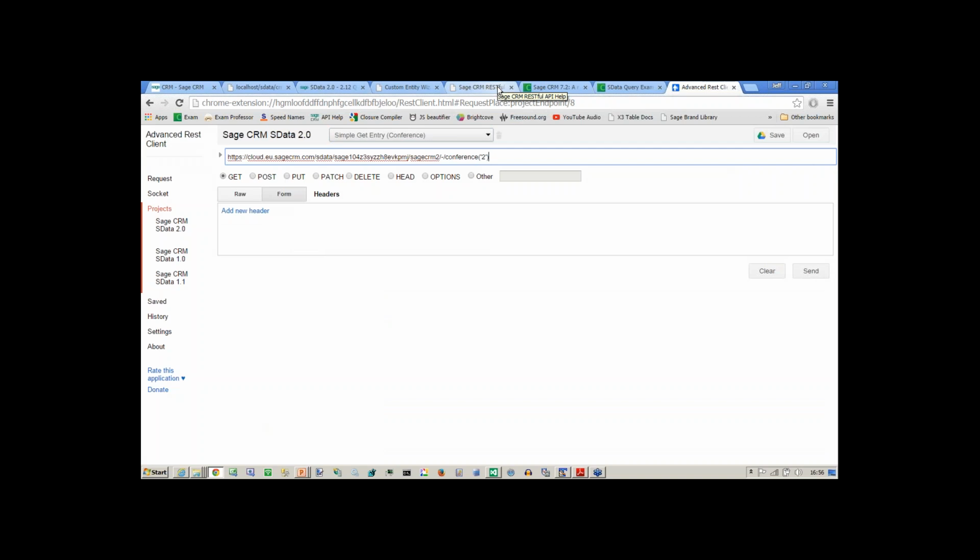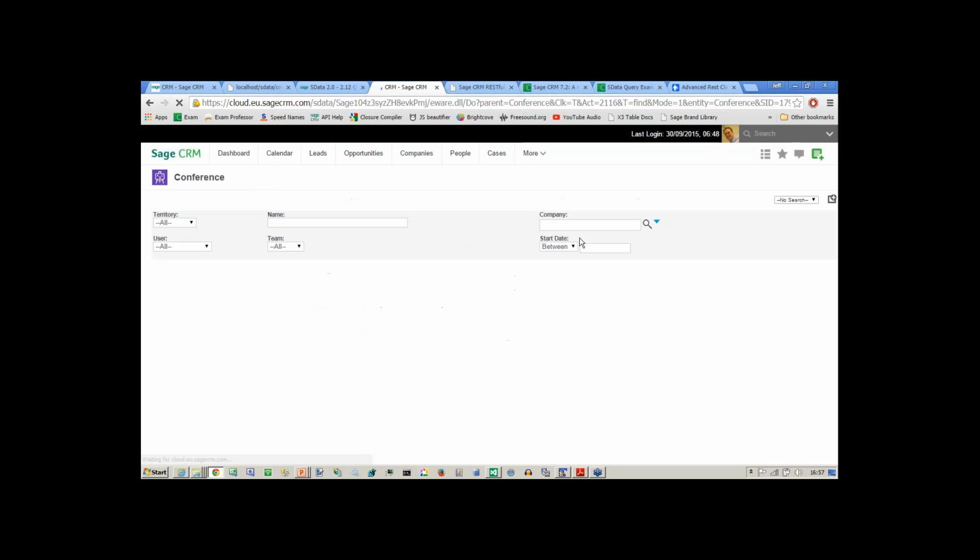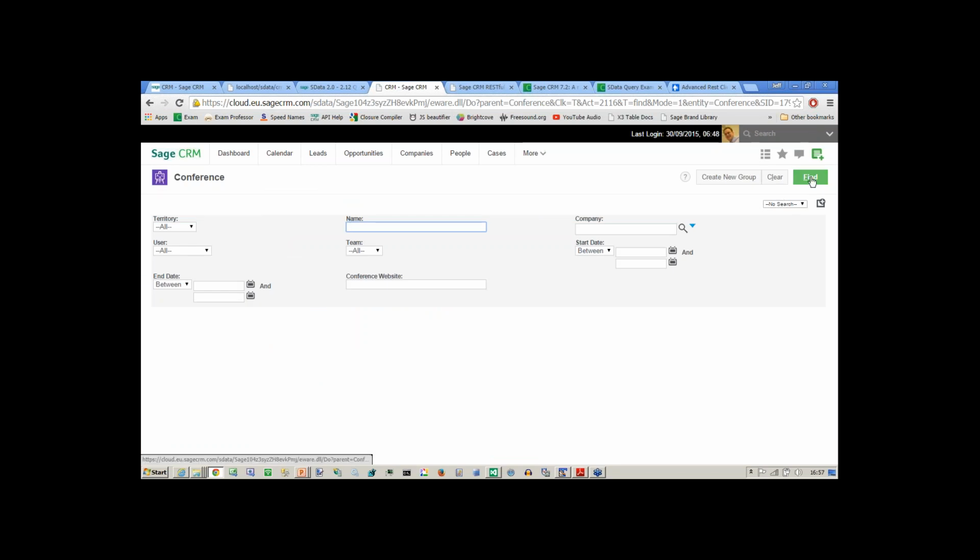CRM interface, if I go into where I've got the search capabilities and search for conference, and I find conference.